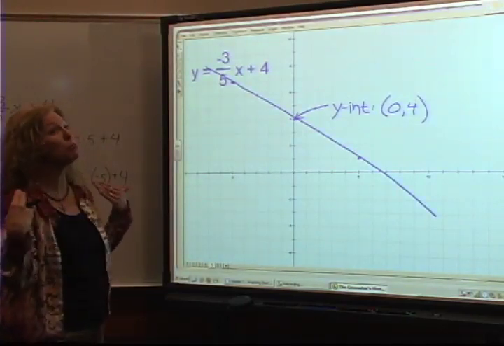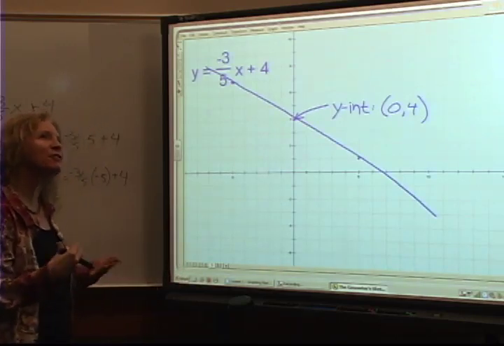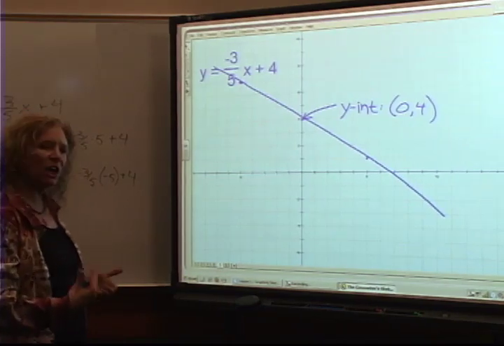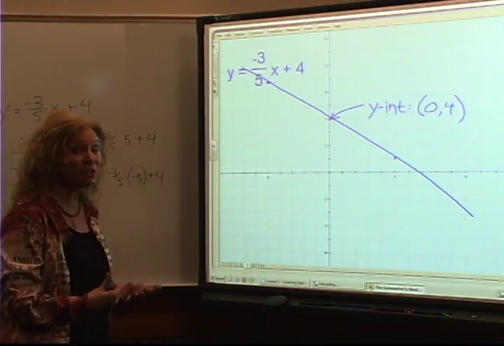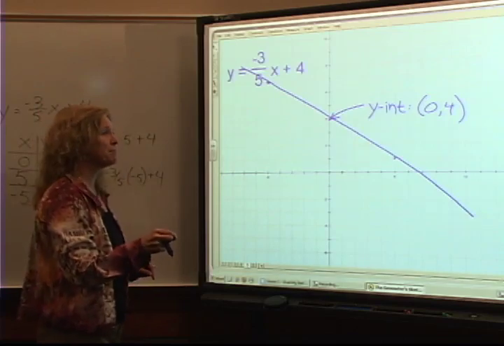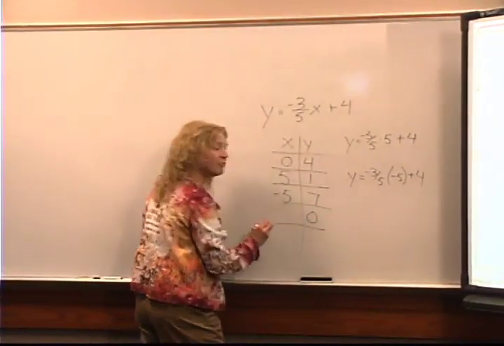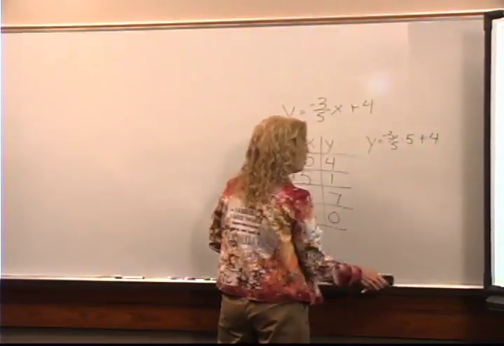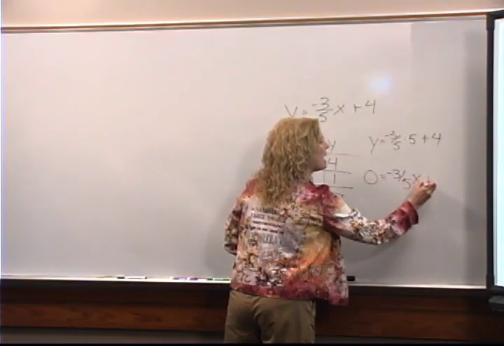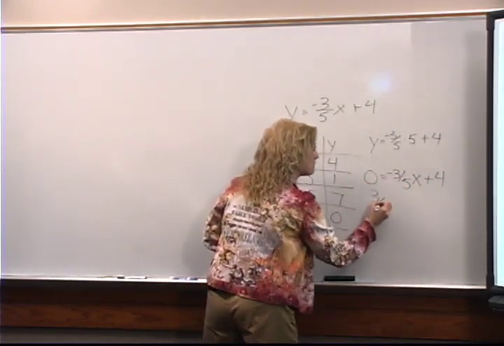You know, this is one of the most important things that comes out of this lesson, along with the basic concepts, because even when you're really working with the higher level functions, we still find x and y intercepts, and we still find them the very same way. We find them with the zeros. So in order to find that x-intercept, I need to put 0 in for y. Okay, well that would be 0 equals negative 3/5 x plus 4. Okay. Let's add the 3/5 x over.